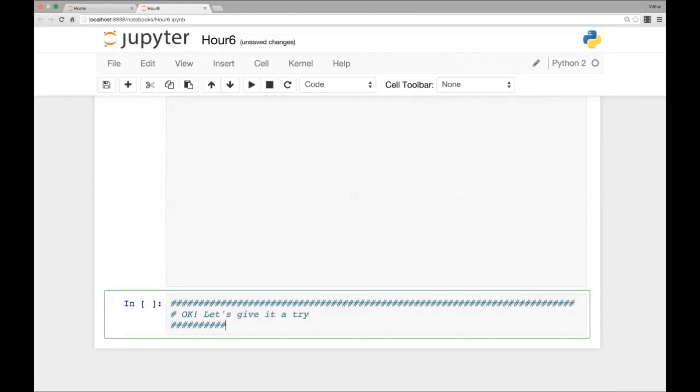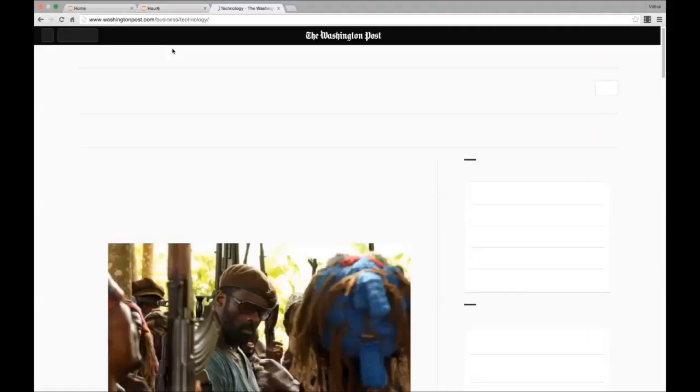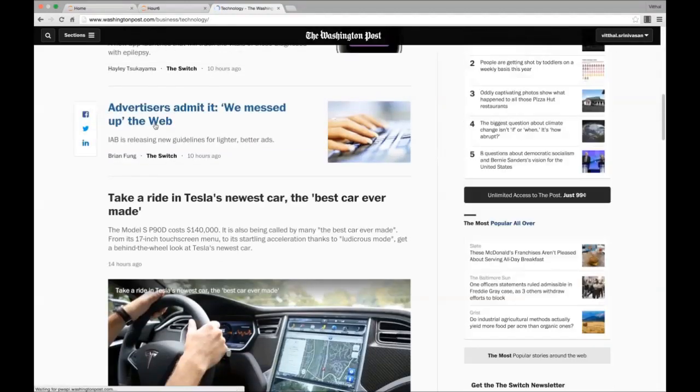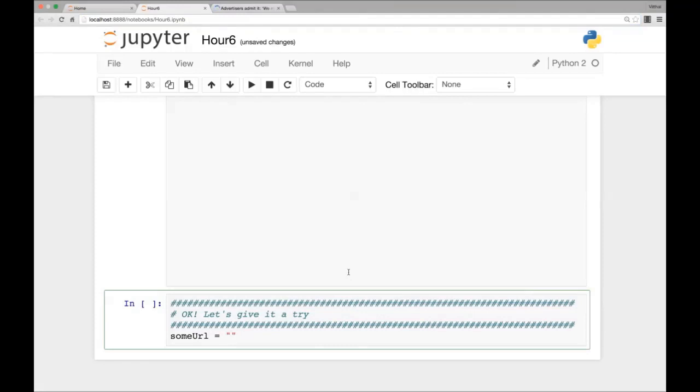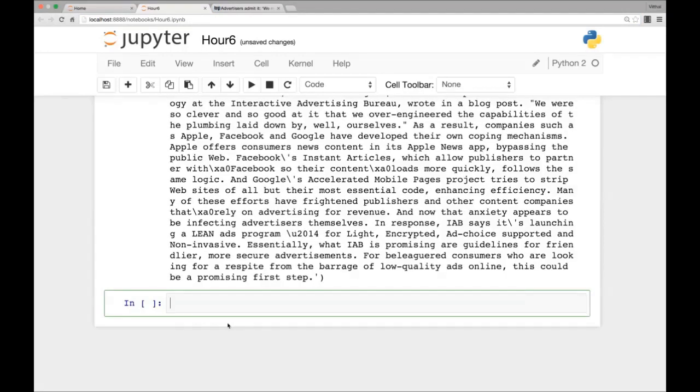Let's set up or initialize a variable called sumURL with the URL of the article that we want to summarize. So we'll go and get the URL from the Washington Post of the article that we are interested in and store it in this variable sumURL. We'll call the getWashingtonPostTextOnly function and pass in sumURL. We'll get textOfURL as the text of the article.